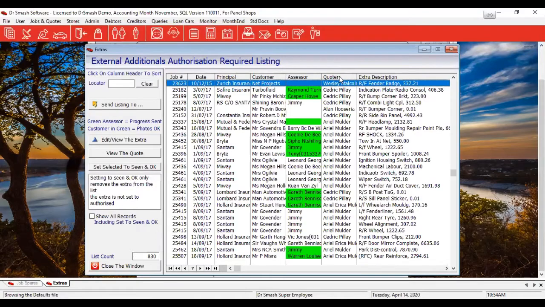You have your quota on here so that you can see, okay, Cedric wants to see all of his ones. So you put it into quota order and all of Cedric's extras will come up onto the list in one place so that he can see what is going on. It's just a nice, easy, quick, simple way of looking at it.